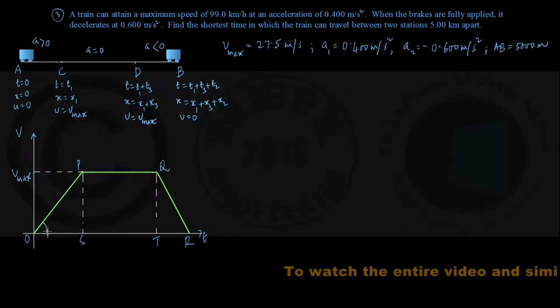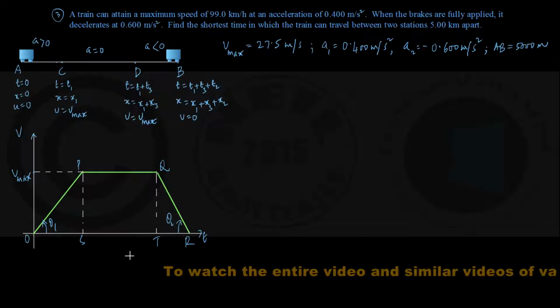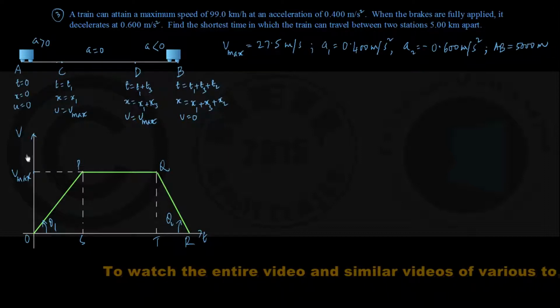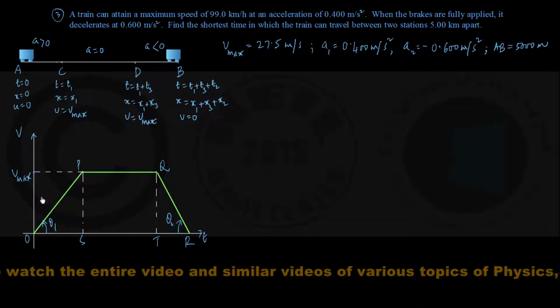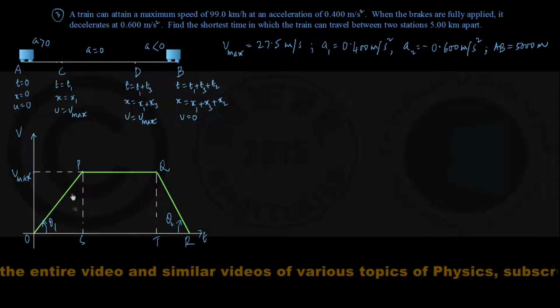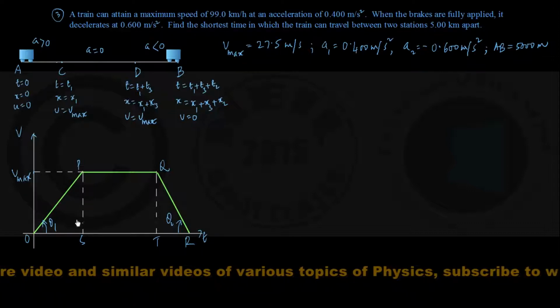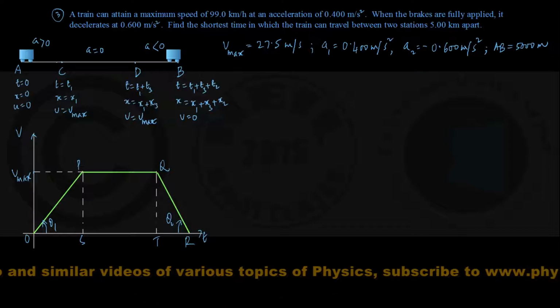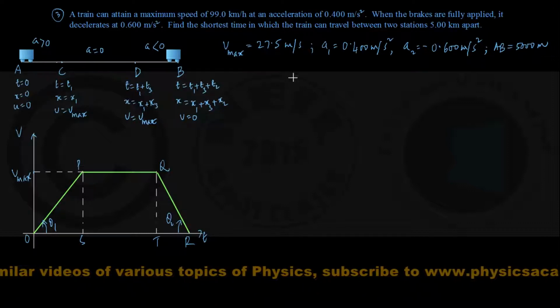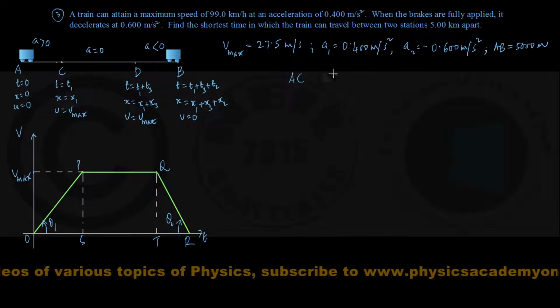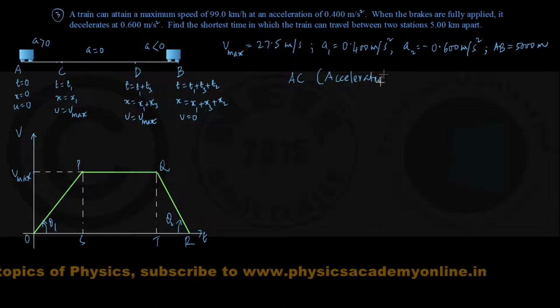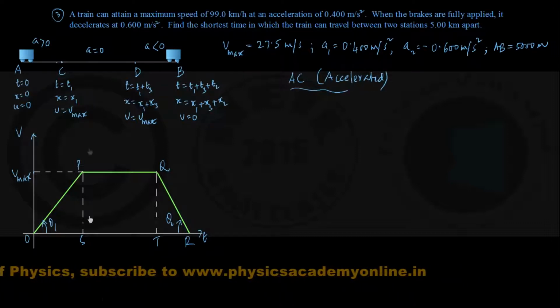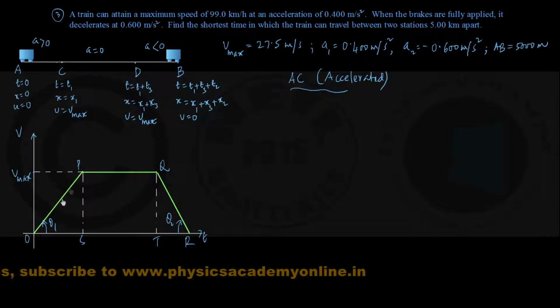I'll also take this angle to be θ1 and this angle to be θ2, and want to remind you that in any velocity versus time graph, the slope of the graph represents acceleration and the area under the graph represents the displacement over a given duration of the trip. So keeping this in mind, let me consider now the accelerated part of the motion, that is represented by AC in the above diagram as shown graphically by this part OP, right?